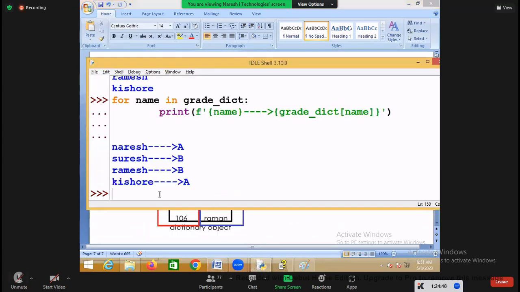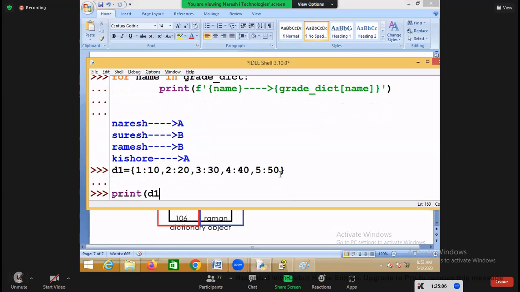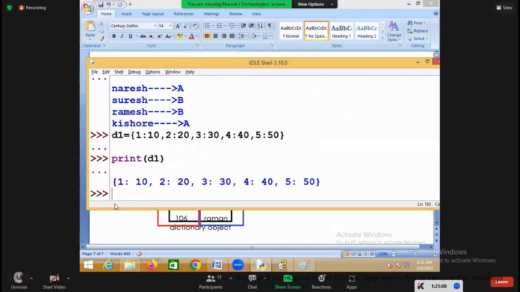Now see it. You create one simple dictionary. So there is a key and value, key and value, and so on. So this is called a dictionary having some items like this. Now I want to read only the keys. Then you can take any variable name, say k equal to d1.keys.